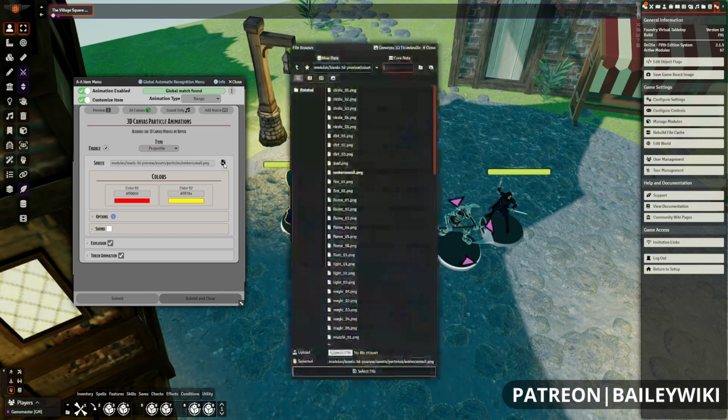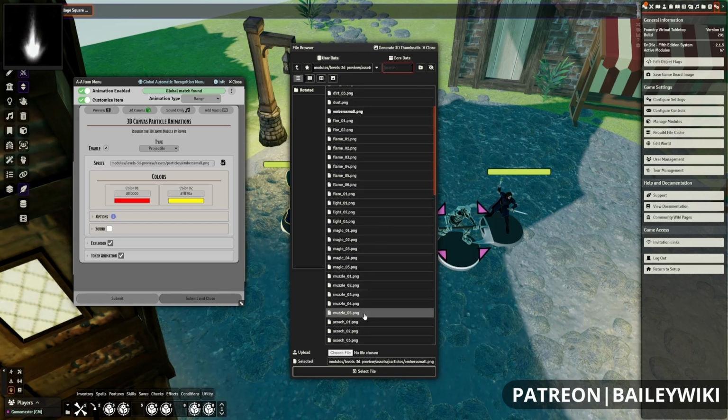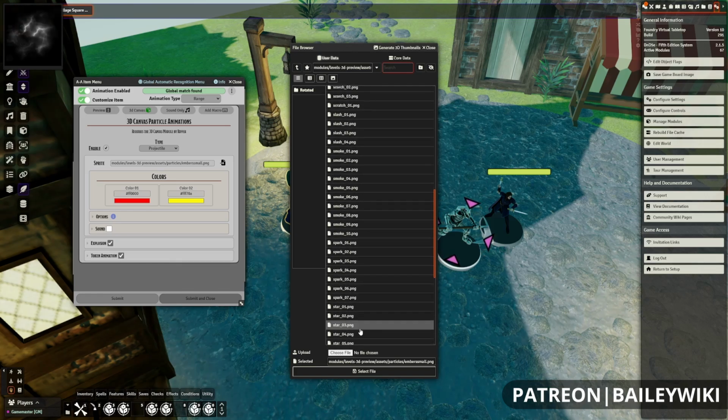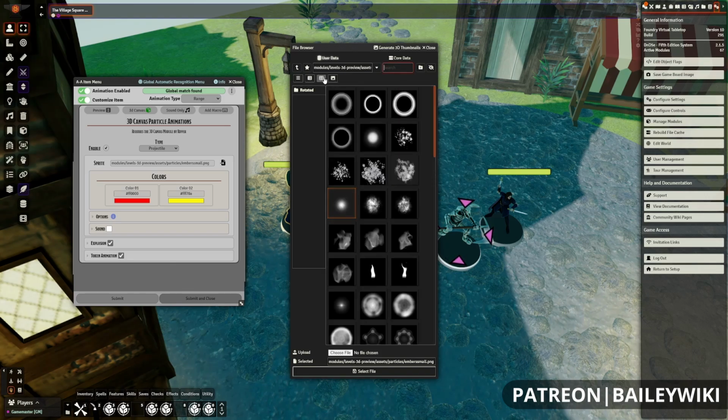We can customize the sprite. It's going to automatically start in the levels 3D preview or the 3D canvas folder structure, and in assets and particles, you can select any of these particles, but it will accept any kind of PNG. You generally want these to be white and clear. This is File Picker Plus from Ripper that allows us to see these previews, but you can also just play around with them or toggle into the tile views, etc. to review your different options.